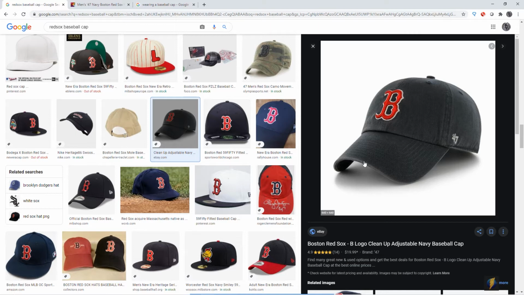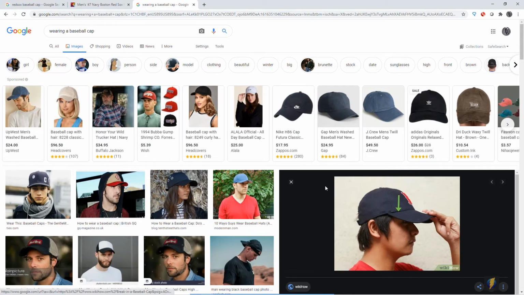In this case, some things that I might not think about unless I actually do the research is the bend in the bill of the hat here. Some other things I might look at would be the way that a person actually wears the hat. And I notice, for instance, that it's got this slight diagonal on this person's head. So it's always good to do a little bit of research first before you actually jump into modeling.